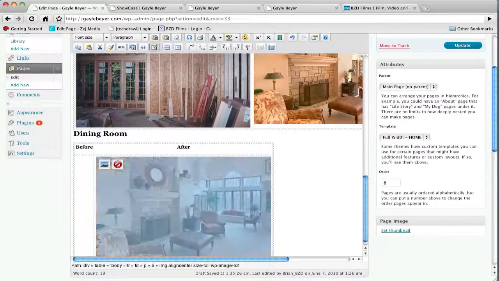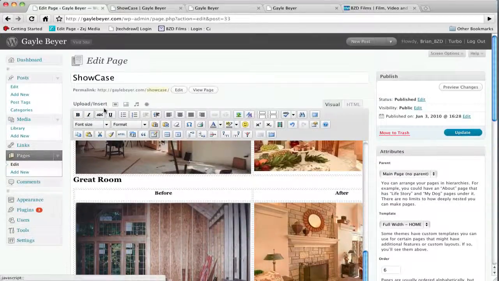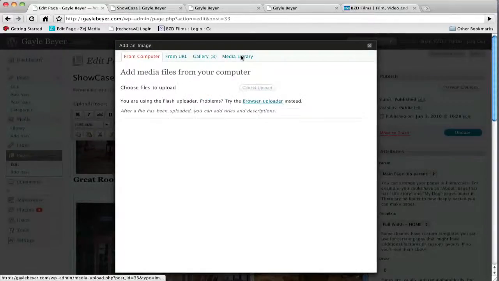Now, if you're not comfortable with doing this, it's probably best to have a designer help you on the pages themselves. Anyways, when we're here in the visual editor, you can see that dining room and great room have the same pictures because we haven't changed those yet. So I'm going to delete these pictures. And now we have our empty boxes, so you click inside of them. And we want to add a photo, so I'm going to scroll up a little bit, click the upload and insert. These are already in the media library.